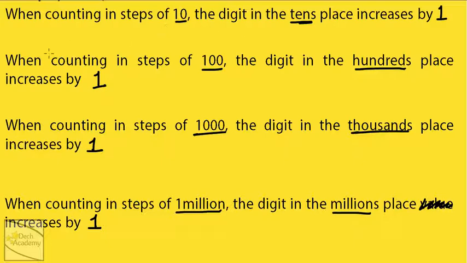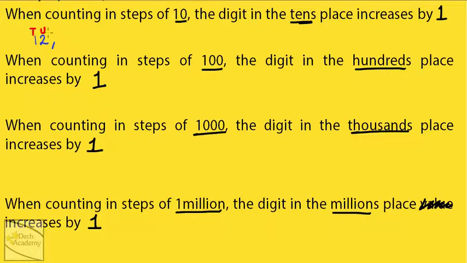So let's count in steps of 10, starting from, let's start from 12. Now the normal approach would be to continue adding 10 to get the digits. But instead of doing that, what I'm going to do is I'm just going to increase the digits in the tens place, because this is units place and this is tens place. All I'm going to do is leave the other, I'm just going to increase the digits in the tens place. I'm not going to start adding 10.